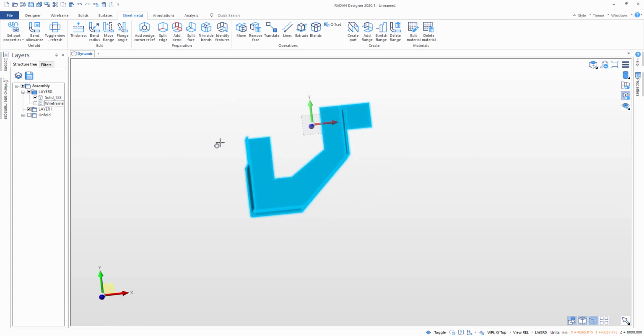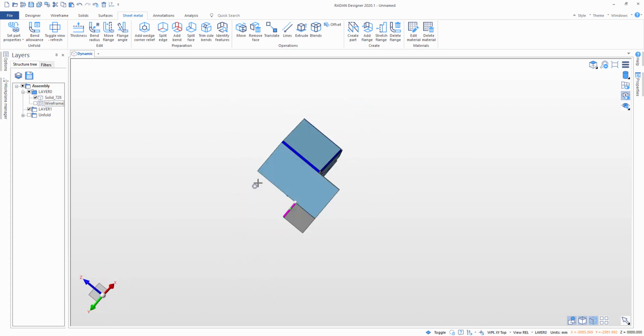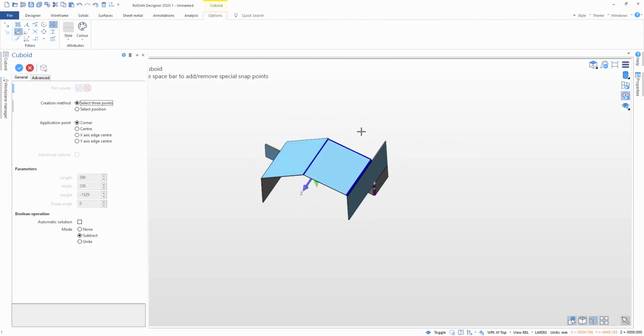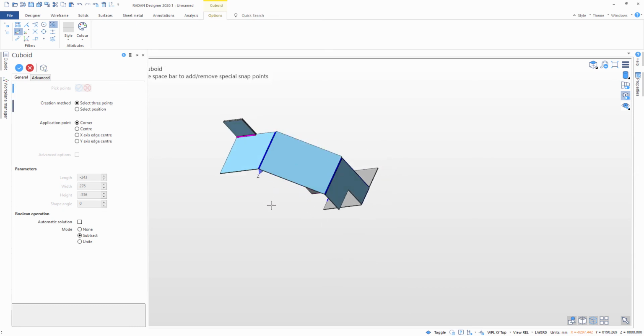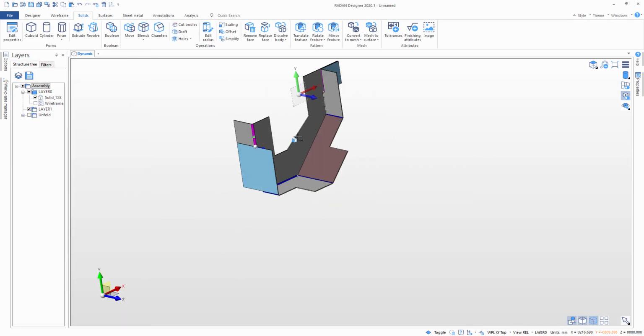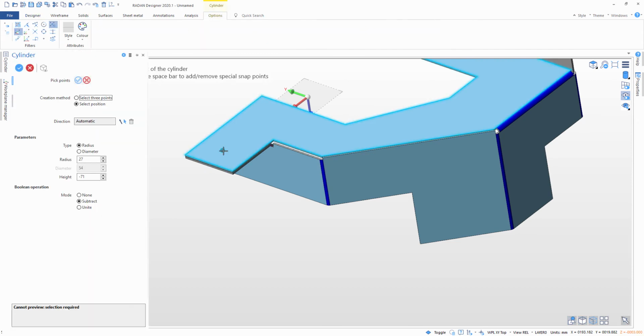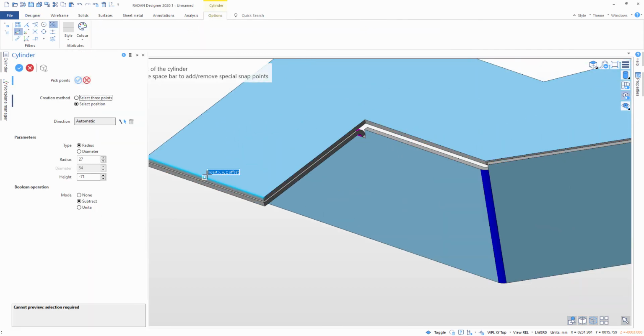Hide wireframe layer again. If I want to, I can use some solids, and with a subtract option, just roughly without worrying too much about dimension, we can modify model like that.